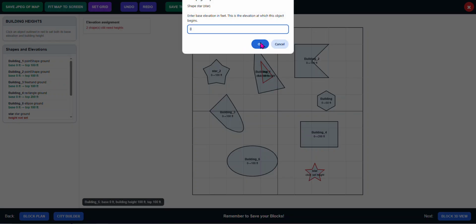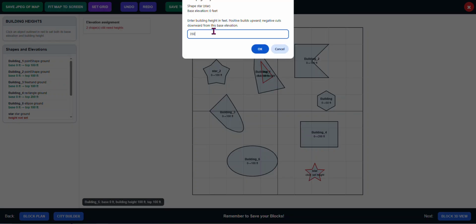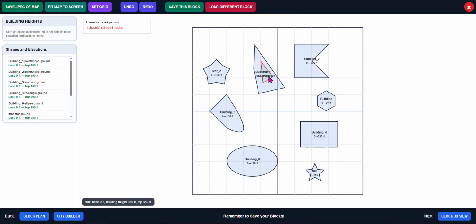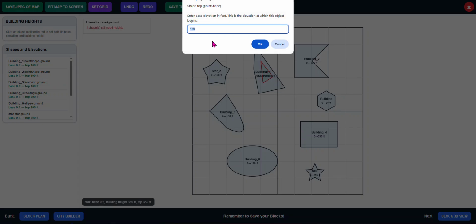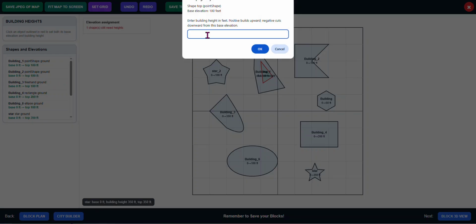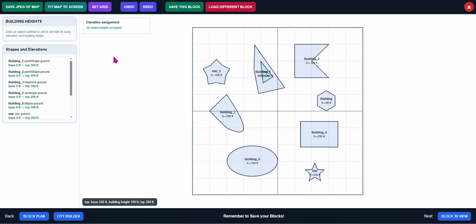Let's make the star really tall. Let's make it 350 feet. And then this one here on top, now see, it already says, because I laid it on top. Now you can later move them over and put them on top, and then you've got to set these guys right. But here it already says the base of it is 100 because I put it on top of that. So that's fine. And now how much higher will it go? If I'm going to have that tower part be the same height as the base, or it might be shorter, it might be taller. It's all how you want to design that tower. Okay. And now they've got heights.